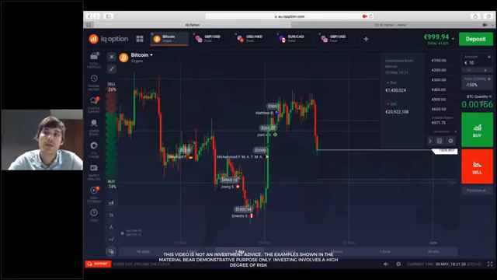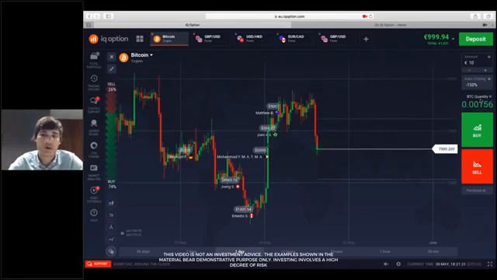So you put the amount in euros, or for example, your account can be in Brazilian reals, it can be in dollars, it can be in other currencies as well. So this is where you select the amount, and this is how much of the cryptocurrencies you're buying. So let's say $10. I'm not sure about the movement of Bitcoin, so if I want to analyze it, I need to zoom out, and I can see clearly that it has been moving down.